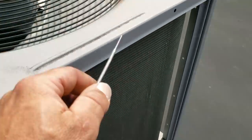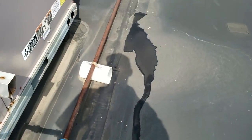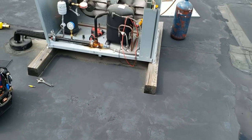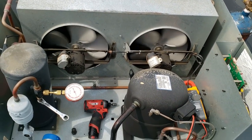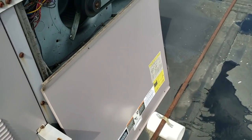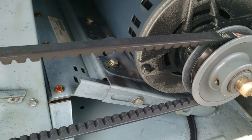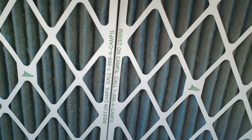Then we can check this thing over. It's working, and you can see her sweating. Downstairs they've got it like an igloo. We'll check the belts and things like that — and that's slipping pretty good, you can see the arch. It's got the slippy slip going on there. At least they're using a cog-style belt — not horribly worn, but you can see the burning belt going on in here, so we need to tighten that up. You can see these are getting pretty bad too. It does need to be replaced.